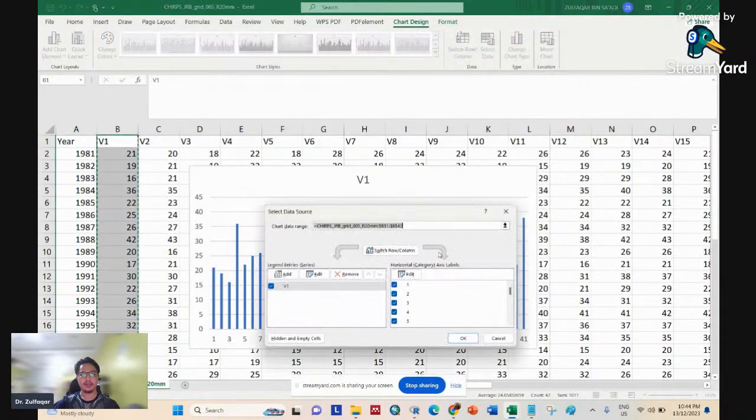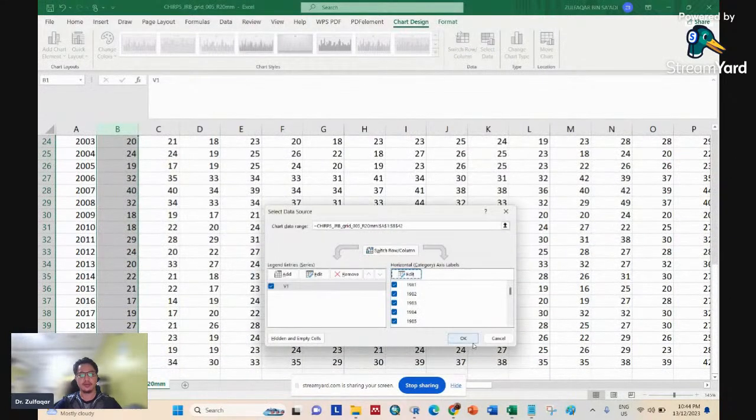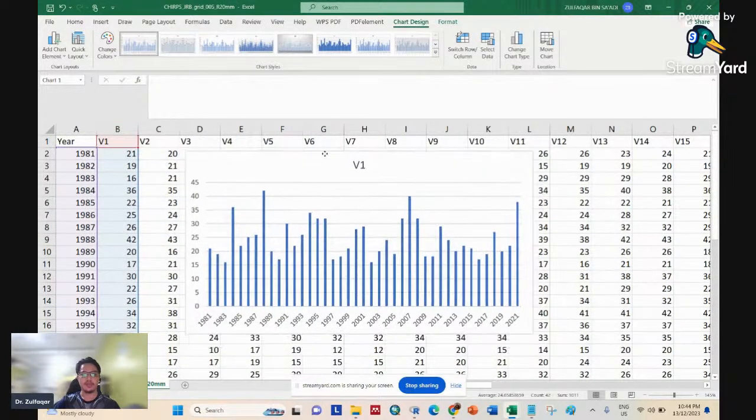You can select the data and edit. From 1981 to 2021, for example, in 1989 here, it has 42 days, 42 days that have rainfall higher than 20 millimeter.